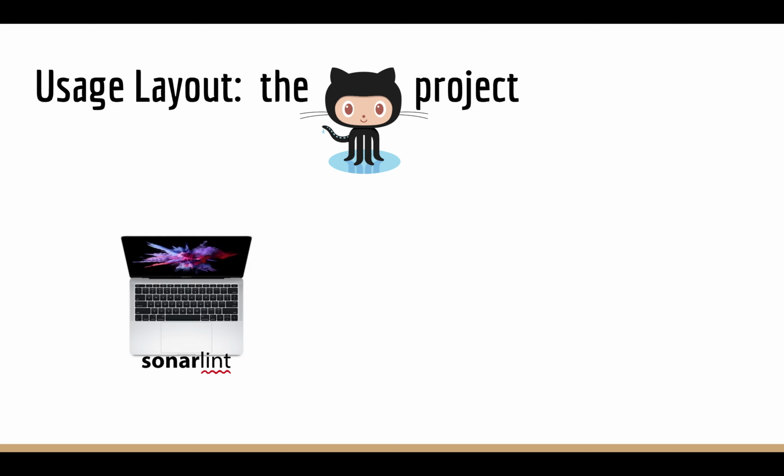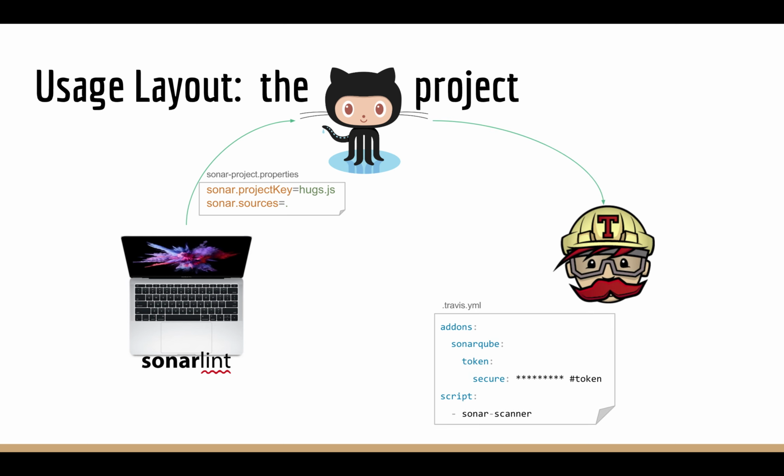Well, you want to show your overall metrics and your code quality to everyone. So what you do is a small configuration file, which is sonar-project.properties. You give a name to the project key and you push to GitHub. Then in your continuous integration, you use an add-on that is in fact running the same analysis using, again, SonarJS, just not in your IDE, but in the continuous integration environment.